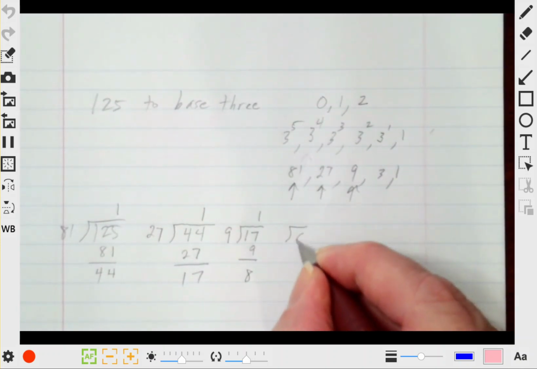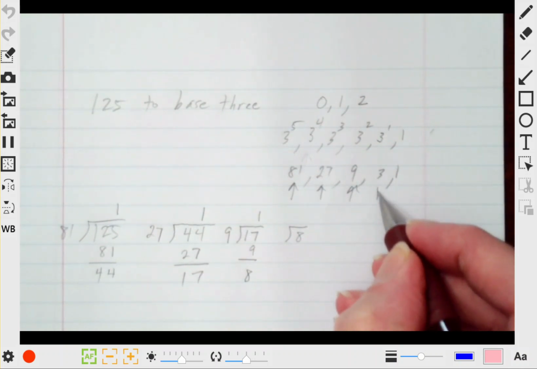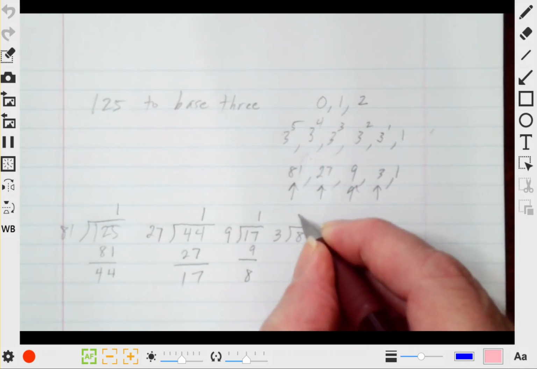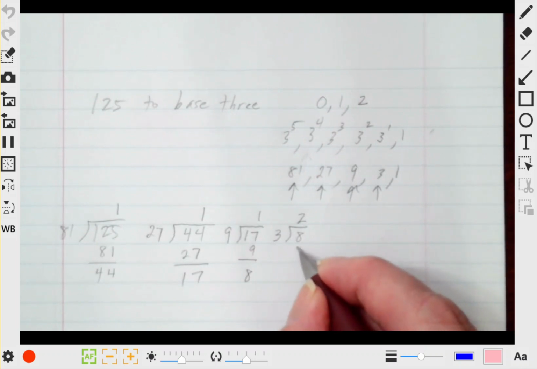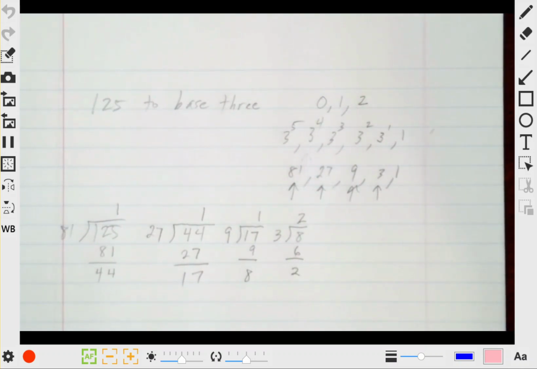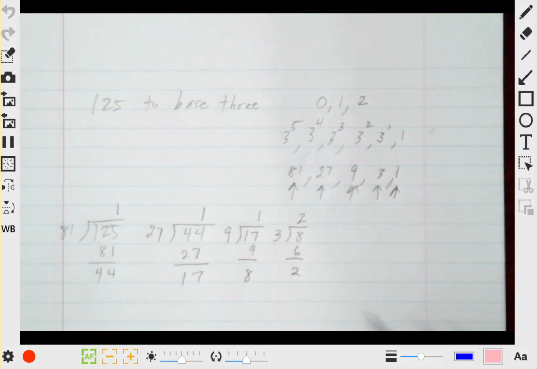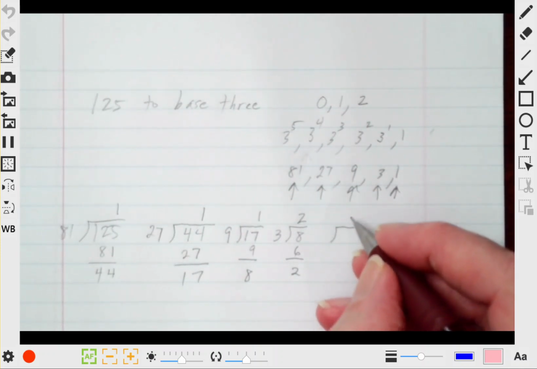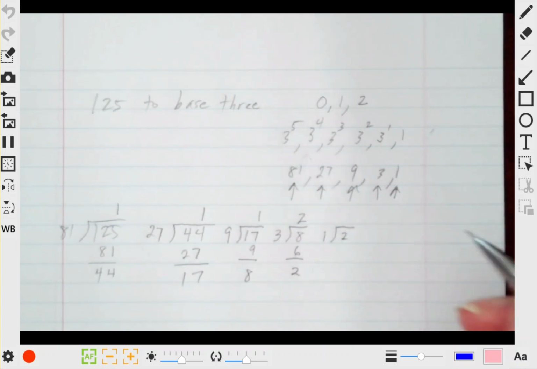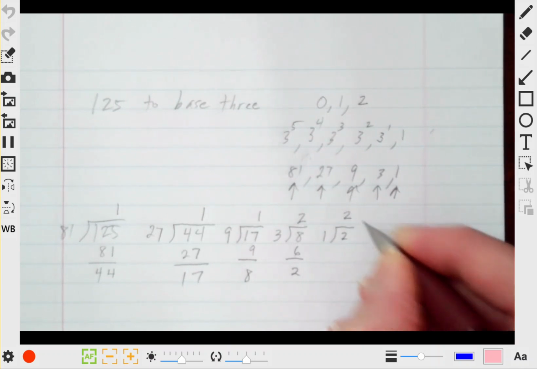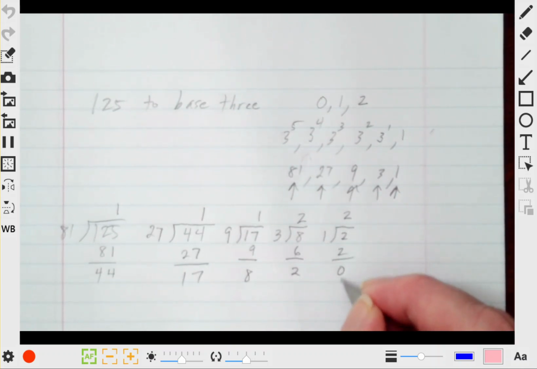And so we'll take that 8 now. And now we're going to divide by the next positional power, which is 3. And notice there's 2 3s in 8. So 2 times 3 is 6, and when we subtract, we get a remainder of 2. And so now, finally, you always want to make sure you go all the way to the ones place. You could even have zeros in here along the way. And so our remainder was 2. We're dividing by 1. Of course, there's 2 ones in 2. And we do get a remainder of 0, which we should always get when we're dealing with division by 1.